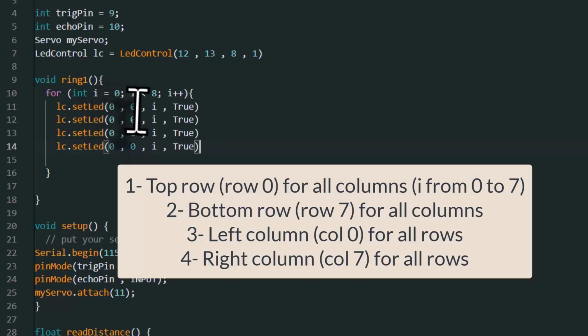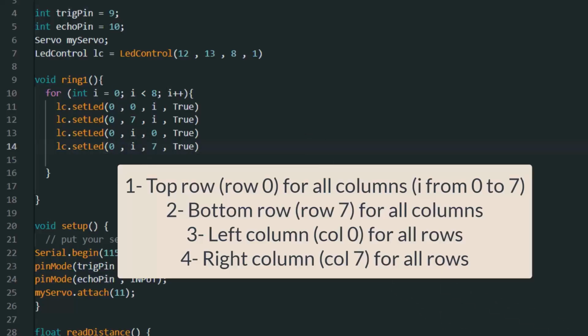But now let's start. As I told you, it was for the top row, or row number 0. Now I want to say the bottom row. So what is the bottom row? The bottom row will be number 7, okay? If you can remember. And we want to do the left column and the right column. So the left column means the column number 0. So now instead of putting 0 here, I will put i here and 0 here. So i, 0. And again, we're gonna do exactly the same for the right column, okay? So I'm gonna say i, and instead of 0 here, I'm gonna put 7 here.